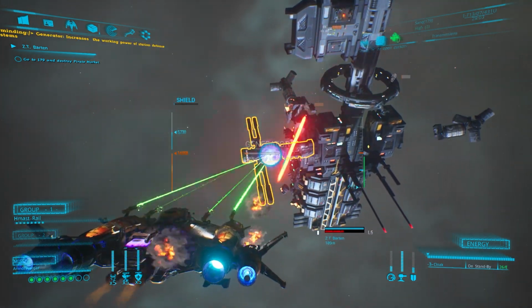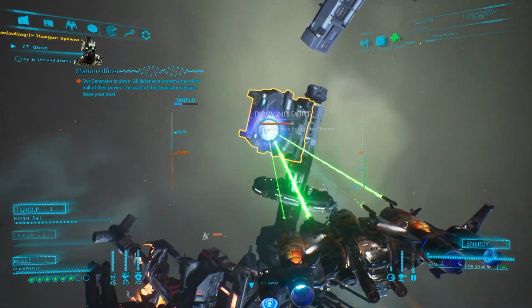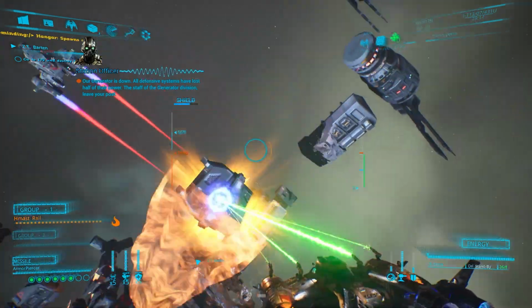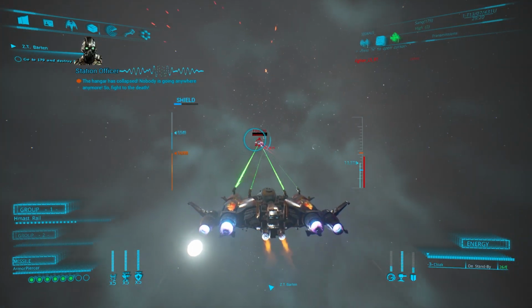It's a good idea to try out different weapons to see what you like. Some people like to run full Gatling guns. Some people like to run a mix of Gatling and pulse. Some people really like burst weapons. Wow, did the thing just crap out a fighter? I've never seen that before. The animation, at least.